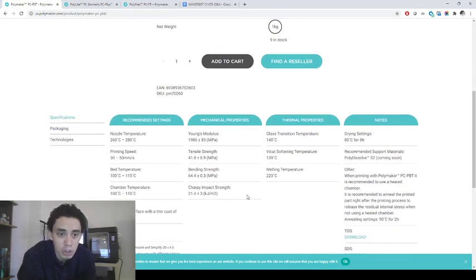And again, the nozzle temperature stays a little bit hot. It goes a little bit hotter than what we had with PCFR, so 260 to 280. Print speed stays the same, but the chamber temperature increases a little bit, right? From 90, now it goes to 100 C to 110 C. I have been maxing out the chamber temperature in Method because it actually helps a lot with preventing warping, right? Especially if you're having larger prints, they will want to warp with this material.